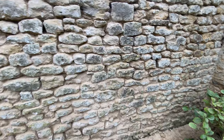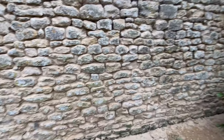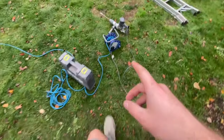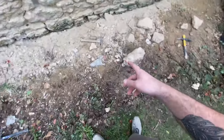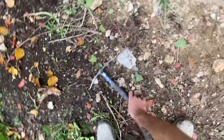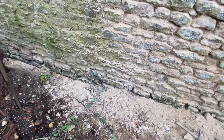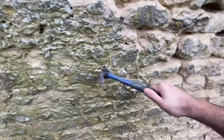We have got a little electric changer here but we're not going to use it. We tried it on some of the bigger joints down the bottom where they used cement on the repairs - a little pecking hammer does struggle to get that out, so we have used it a couple of times especially down the bottom where there are pluggy bits of cement bashed in. But for most of the wall we're just going to stick to the pecking hammer. It doesn't take too long really.